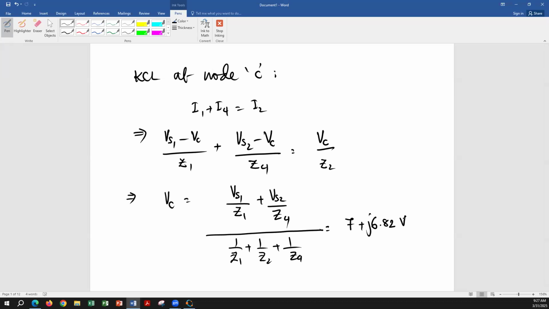Make sure you do it. Again, I keep asking you guys to do it with me, because if you don't, then you're not going to get practice to do it again during the exam, and observe how I show my work. This is what I'm expecting from you. I'm not expecting you to plug in the numbers at every step and then calculate and show me. No, I'm just expecting you to write the equations that I'm writing, calculate the result properly, and then show your final result. So this is my VC, and I can see that you are using the correct variables and everything.